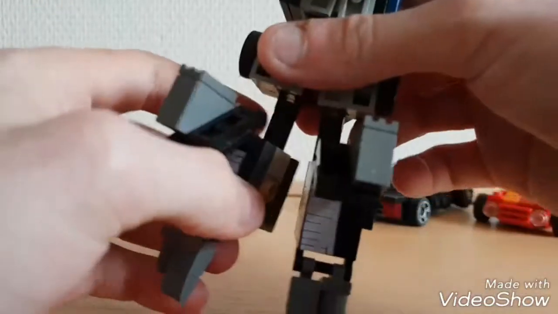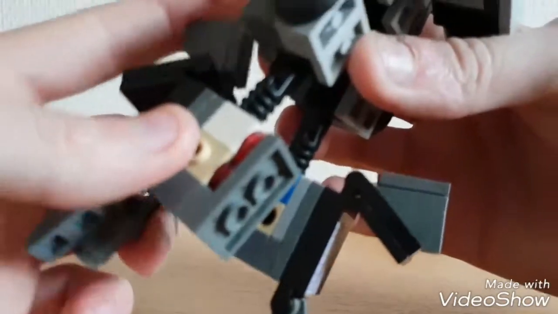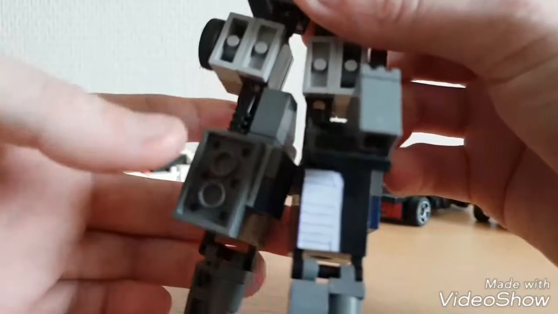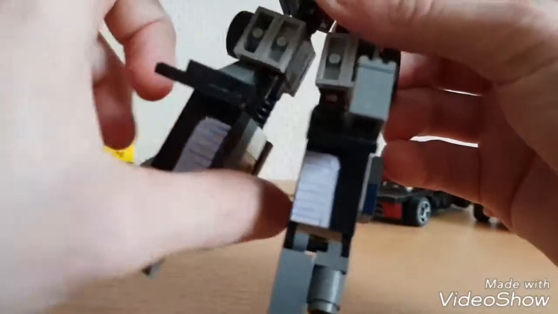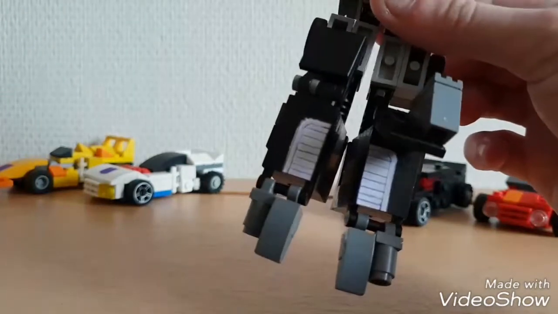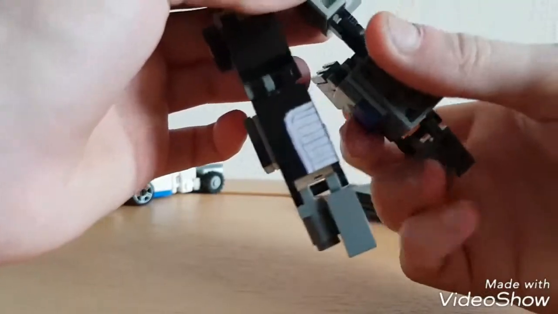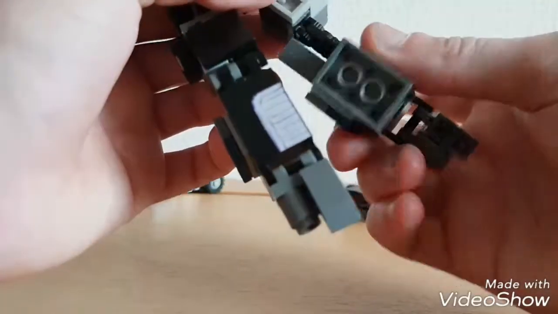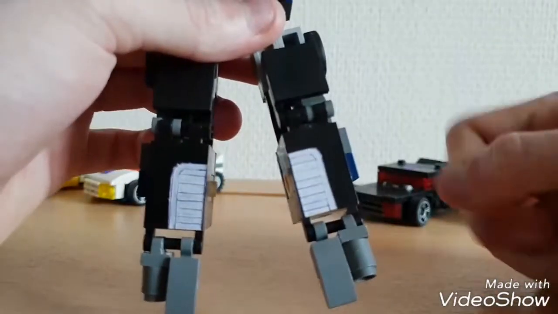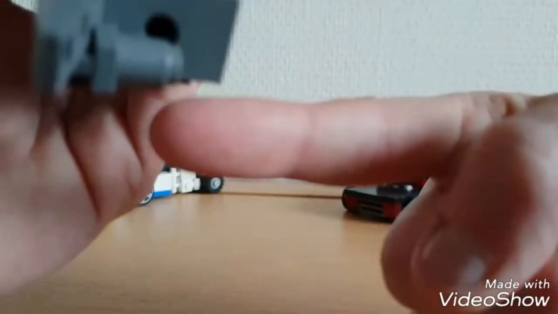And we're going to rotate it 180, bring that dark gray triangular brick all the way in, like that. And we're going to rotate it back and bring this panel up to form a kneecap. There we go. Second leg, same as the first. Rotate this, bring the triangular bit in, rotate it back, and form the panel. And we're going to take these pieces down, these round bits right here.